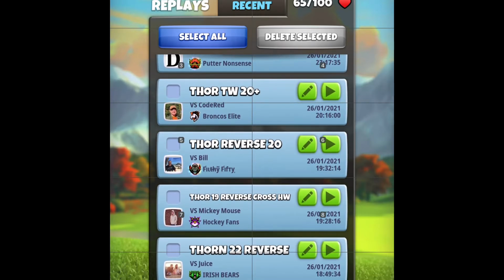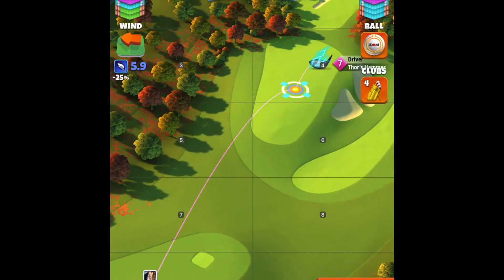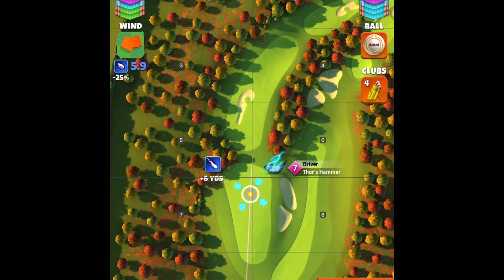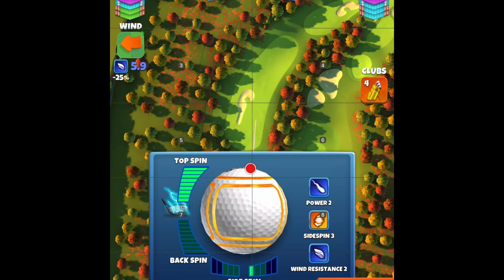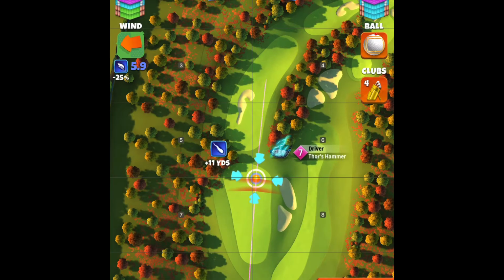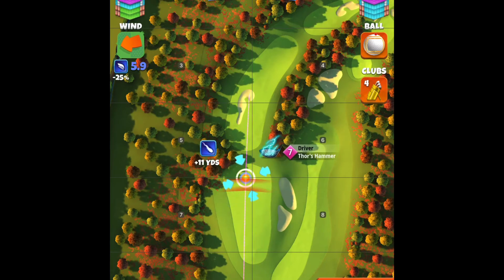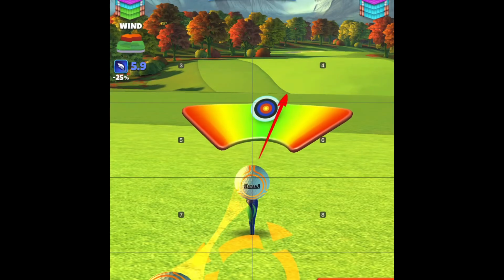Okay, 19 reverse cross headwind. Yeah, so I have a crosswind that's a little bit of a head, and it's a reverse slice going straight, but I'm still going to be going the direction I'm pulling, because I'm doing a slice rather than a hook. I'm going against the wind, right? So I'm going to do a 19 ring adjustment. Now, if the wind was going the opposite direction with a slight tail, it would probably be a 20.